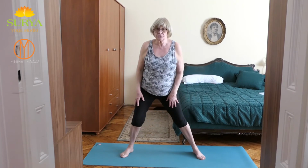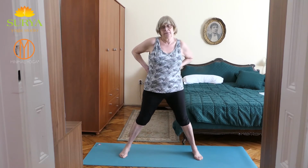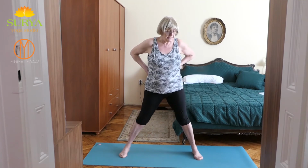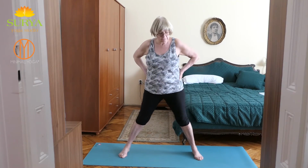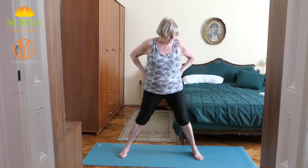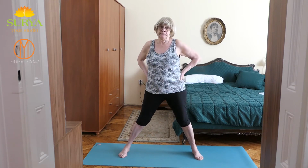From this pose, we should do another two very common, I would say basic, asanas. One is Warrior 2, Virabhadrasana 2, and the other one is Triangle, Trikonasana.